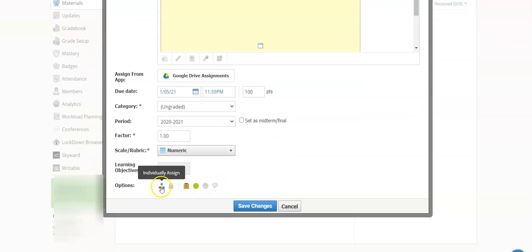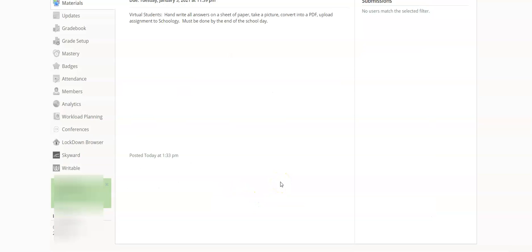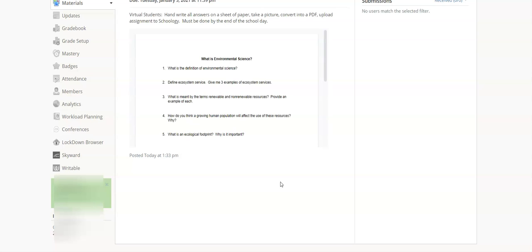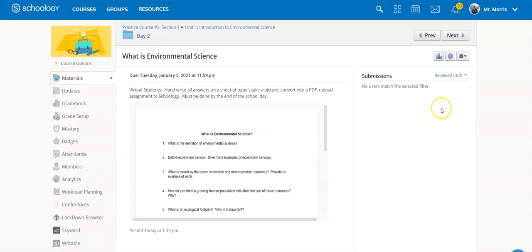And then you can choose from any of these options below. Click Save Changes. And that's all you have to do. It's a pretty simple process, pretty straightforward. And there are a lot of other cool things that we can do with our resources folder, and I'm going to make other videos for that, so stay tuned.